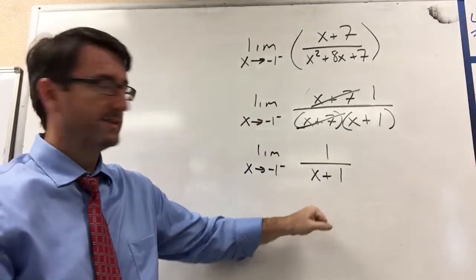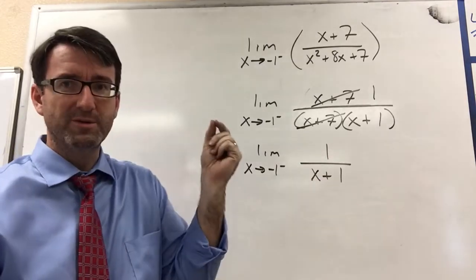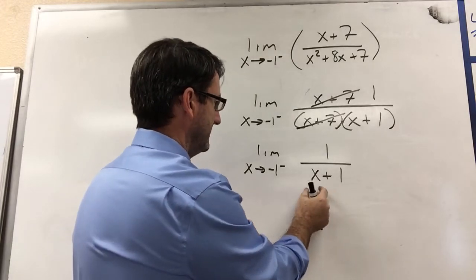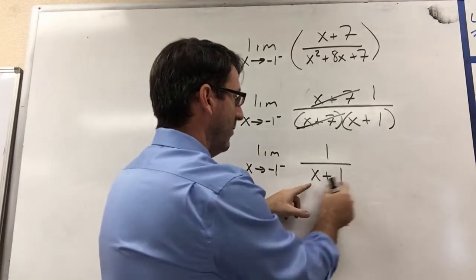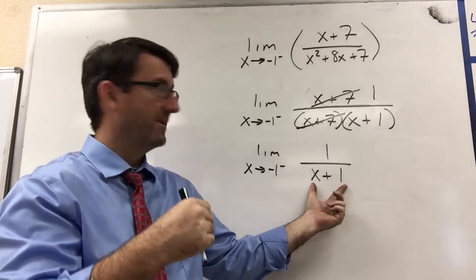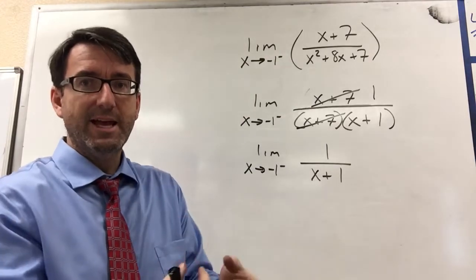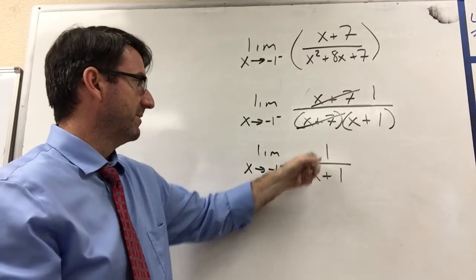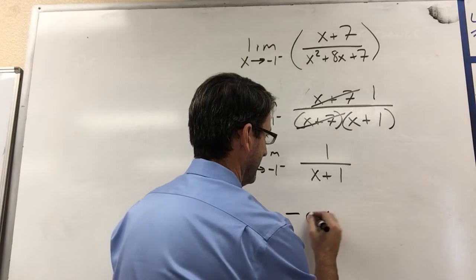Now this is a little simpler. We can see that as we plug in a number that's almost -1, just to the left of -1, say -1.001, when we add 1, that becomes -0.001. So this is going to be a tiny negative number. As we divide by smaller and smaller negative numbers, this is going to go to negative infinity, because it's a positive divided by a negative. So this answer is going to be -infinity.